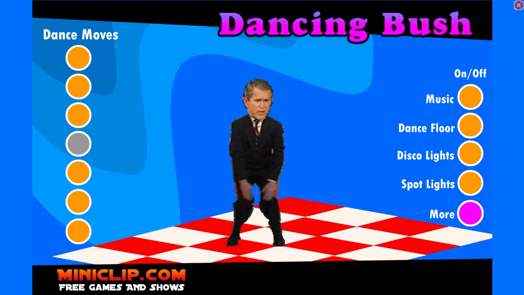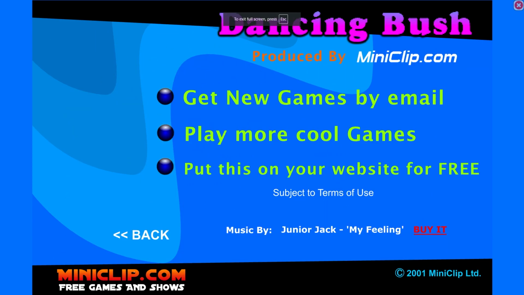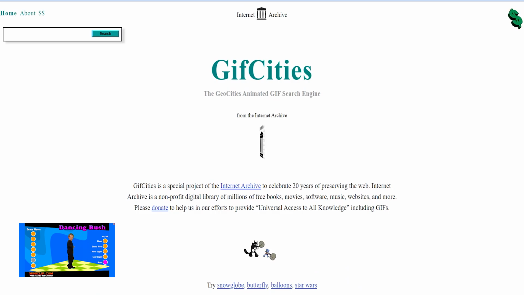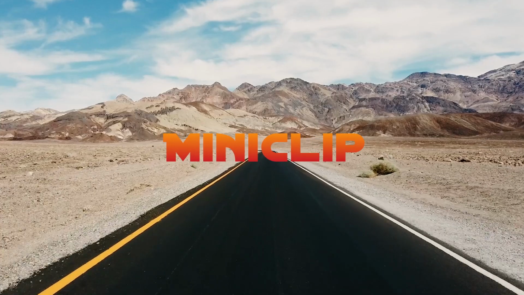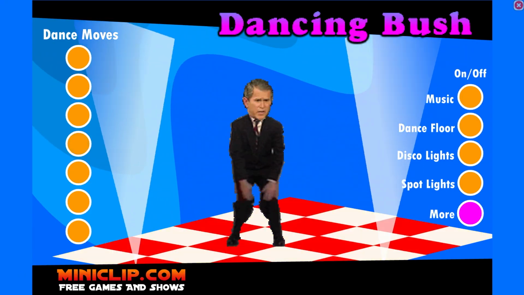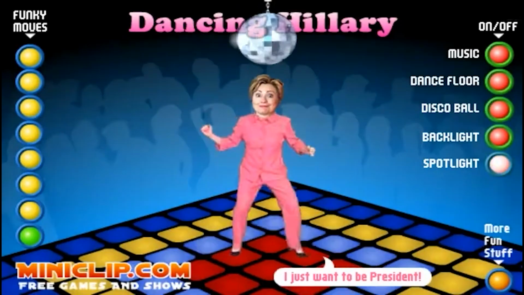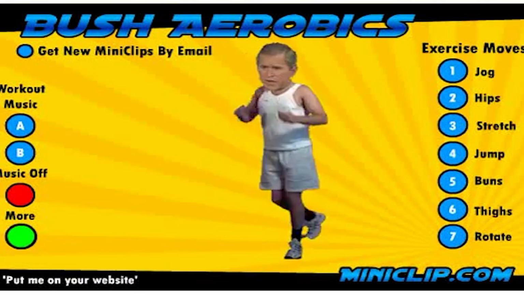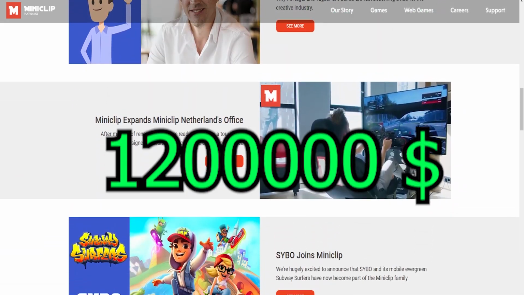It was Dancing Bush, the progenitor of all memes and more or less content sharing. This wonder could be freely placed on your site, thus filling your empty space with content, and traffic would flow to Miniclip. Surprisingly, this simple clicker spread like wildfire. Just 2 months after its release, hundreds of thousands of people either played this game or placed it on their websites. Almost immediately, unofficial sequels and copies began to appear, and Miniclip's revenue reached 1.2 million a year.